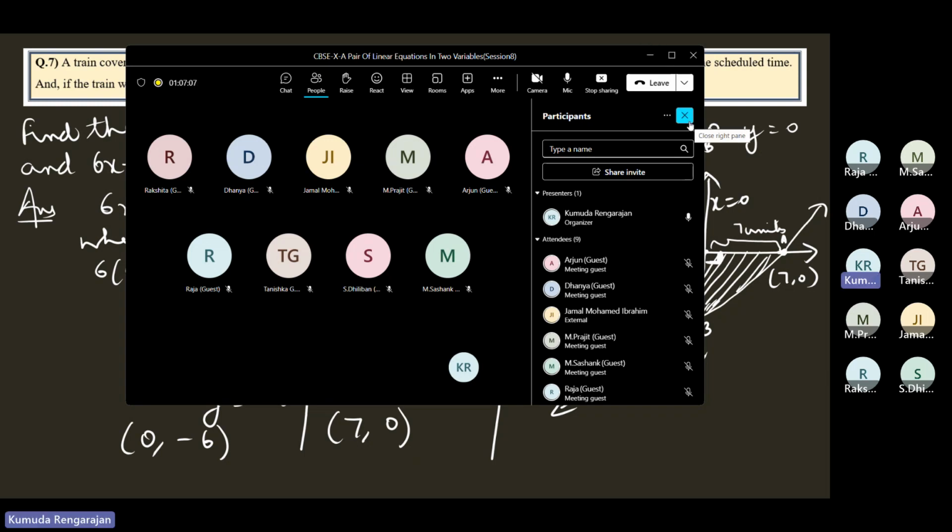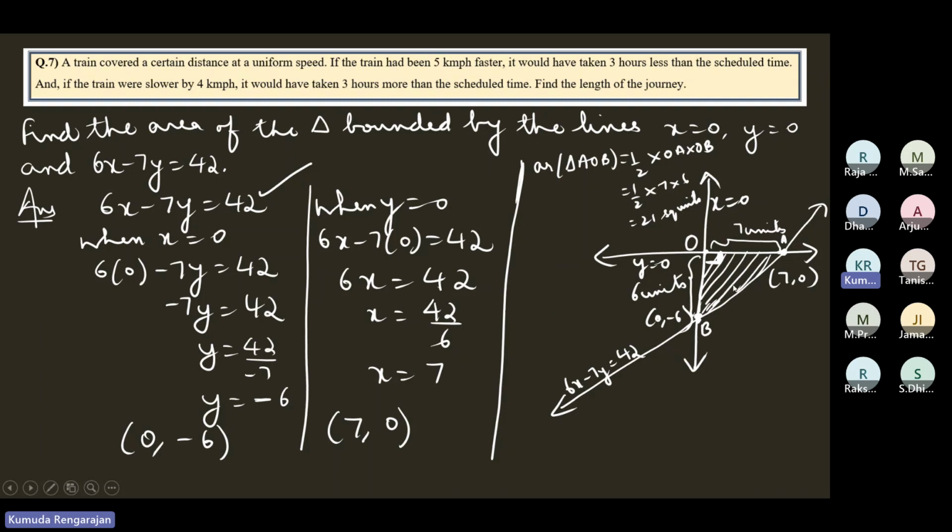So I'll do one thing. I'll just unshare my screen. Rakshita and Danya have done it, right? Yes, ma'am. So Rakshita and Danya, can I share the answer with you both alone on WhatsApp at the end of the session? Yes, ma'am. You can just text me on WhatsApp. In case I forget, you can just remind me. I'll share the images on WhatsApp with you both after the class. Next class I'll show the answer to all of you in the class. All right, children, then we'll continue with this.